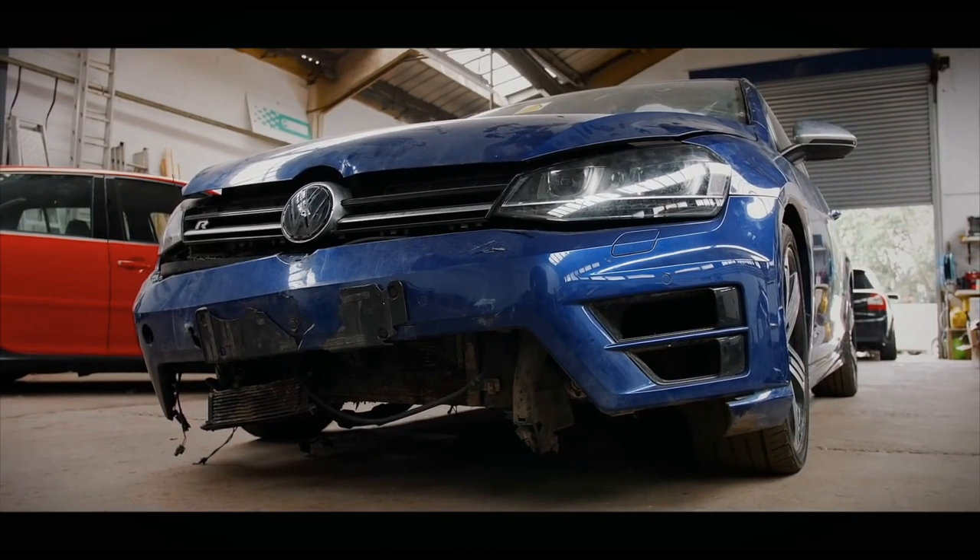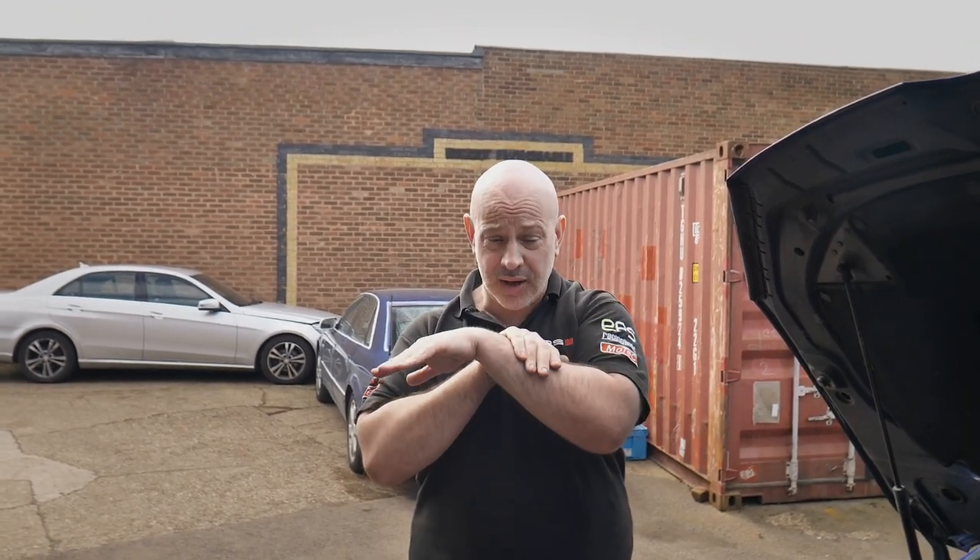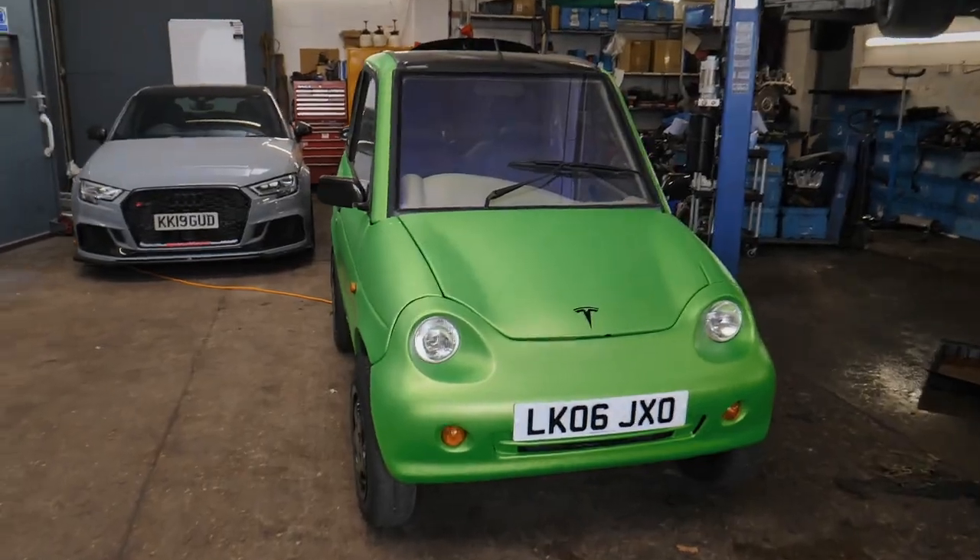The accident had taken the bottom clean off the engine. It hit something underneath - the aluminium cradle, what I call a top sump, was taken clean off the bottom of the block. The engine condition is unknown, although I suspect it's NFG - no flipping good. We had the engine and gearbox delivered here, and the turbo has been removed and sent off to Turbo Technics to check for any internal damage.